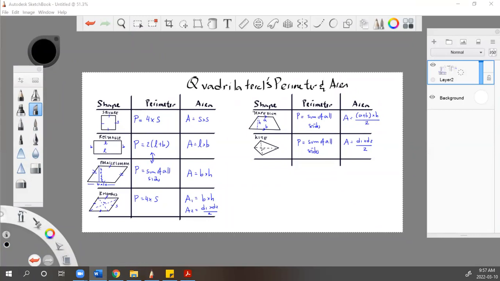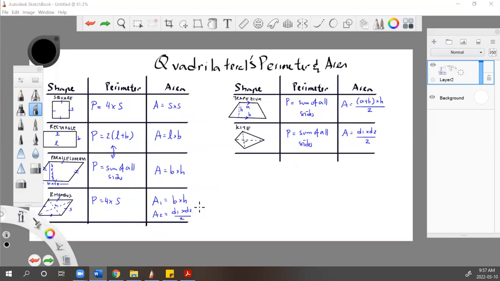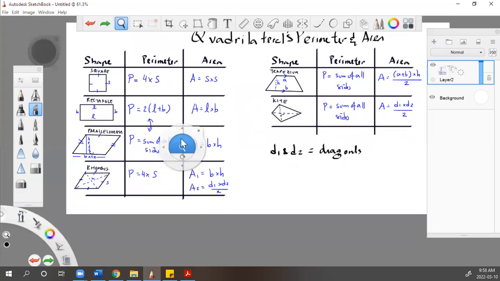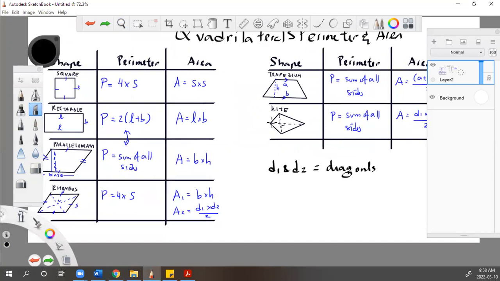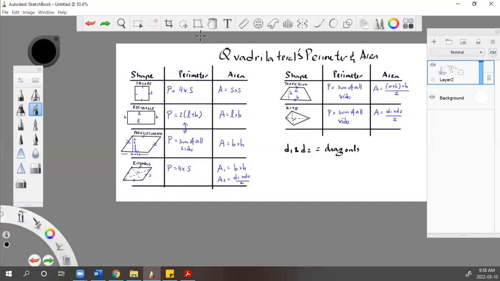What is D1 times D2? Oh, D. Okay, I think I need to put extra explanation here. D is the diagonal. D1 and D2 are the diagonals. Where are the diagonals here? Here. Okay, it can be written as D1 times D2. A diagonal is the line that passes inside the shape. Okay, good question. I'm sorry, I forgot to put it.